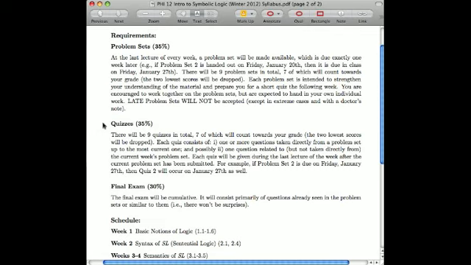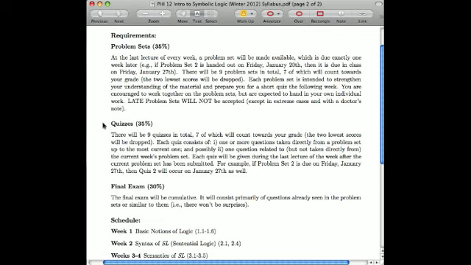Now, each quiz will be given during the last lecture of the week after the current problem set has been submitted. So I said before that problem sets are going to be handed out on the Friday, that means that the next Friday, the corresponding quiz for that problem set is going to take place during that lecture. So you can think about it like this. Every Friday, there's going to be two things. One, you have to hand in a problem set for that week. And two, there's going to be a quiz on that problem set on that Friday. And they won't take up the whole lecture. They'll just take up part of the lectures.